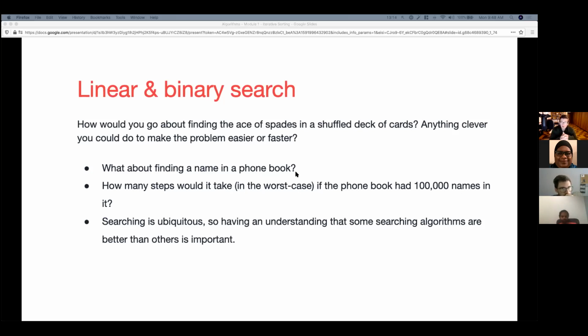That's how phone books are created, with a sorted list of names where you look up the name and then find the associated phone number. So from what we went over last week, can anyone tell me how many steps it would take in the worst case to find the name you were looking for if the phone book had 100,000 names?